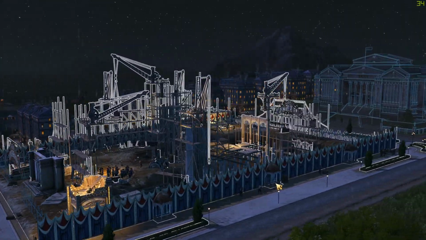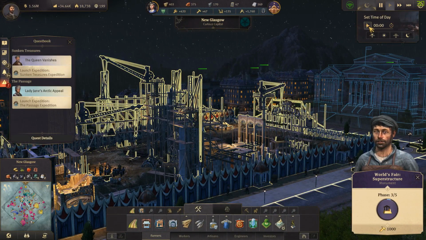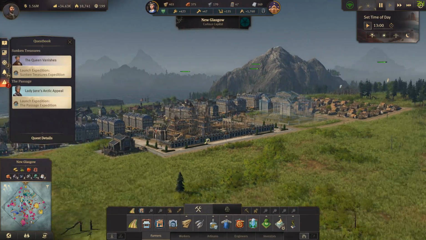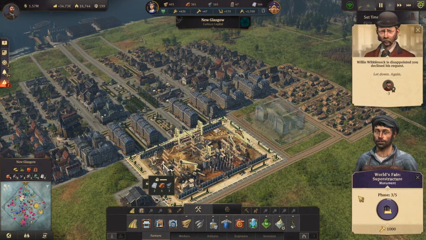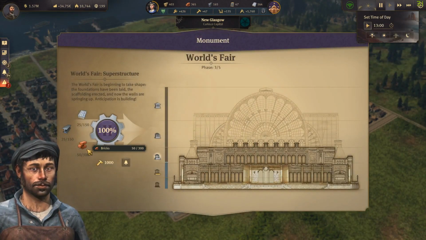Here's our great expedition haul. We will set it back on to a daytime. The nighttime was fun, but it was a little bit dark. So now we'll set it back on to normal time. Yep, you go away. Okay. Right, phase 3. Phase 3 is being commenced.